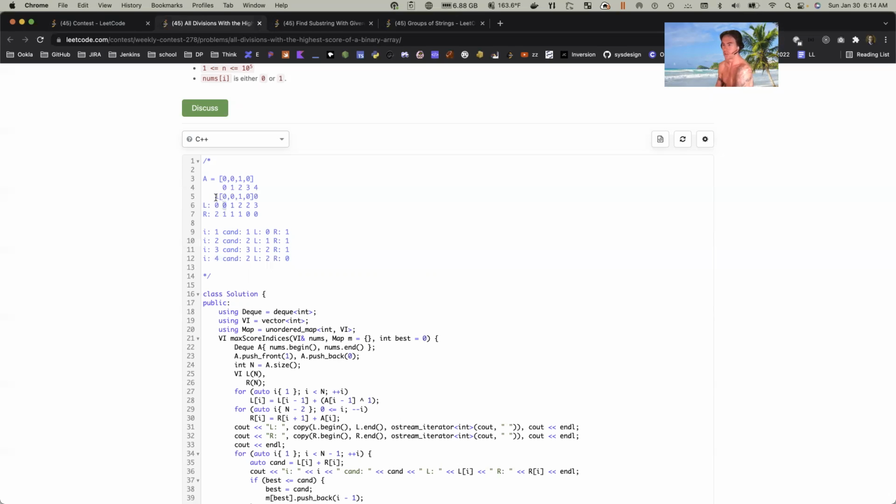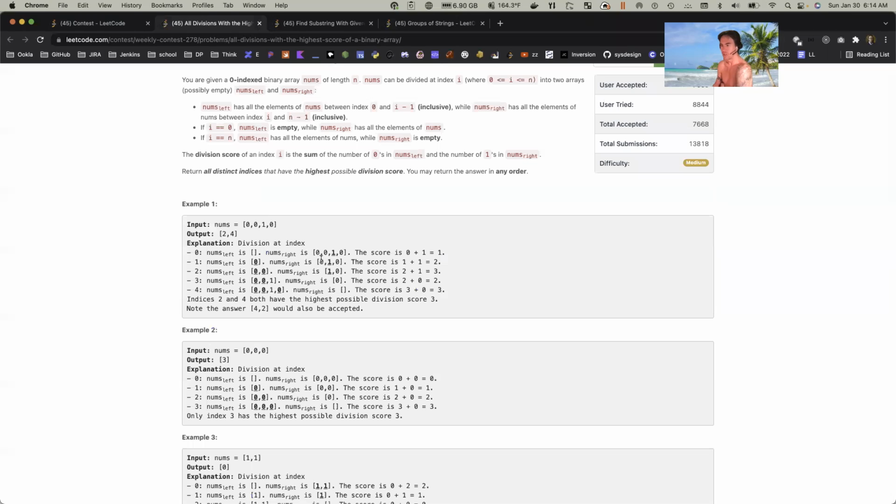Oh, wait, no, that is 0. Okay, so that doesn't count. Okay, but this one does count. Okay, so that's right. So 1 there to the left. Or there's a 0 to the left of that. Right? I think that's right. There's 0 to the left of this thing. Yeah, so it's 1. There, let's just grab these real quick.